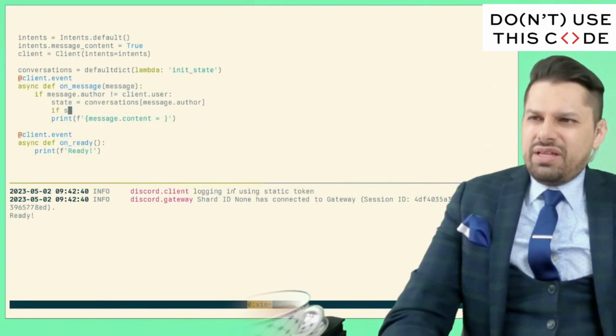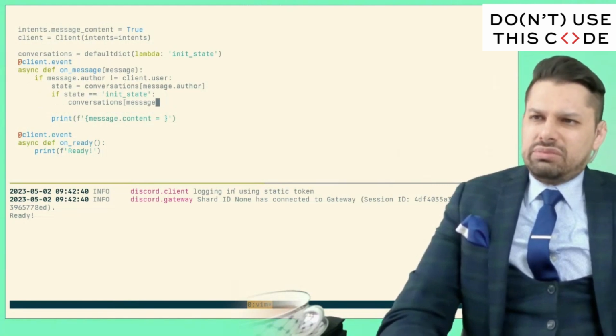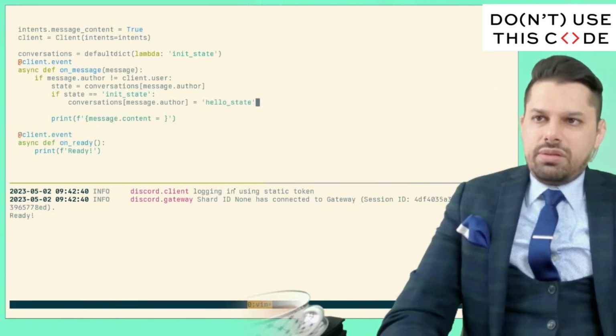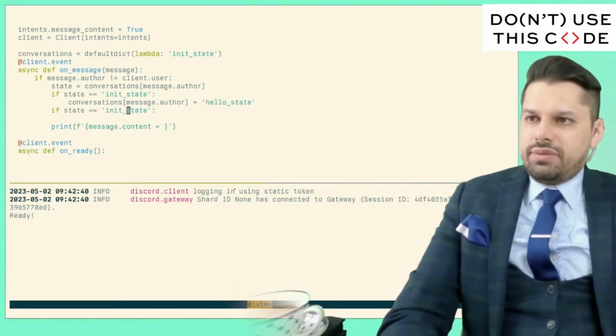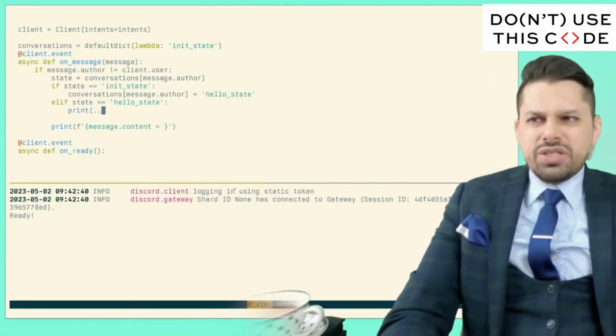Then we have to do something like say, okay, conversations for the message author, state equals this. If state equals init state, then you transition the state. Now you could do this equals hello state. Otherwise, we do something like this, and then we send something in response and so forth and so on.